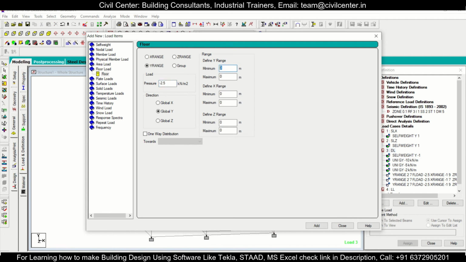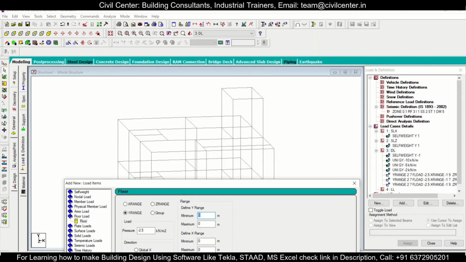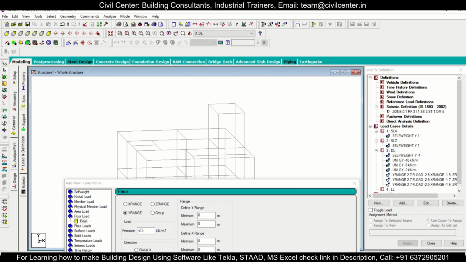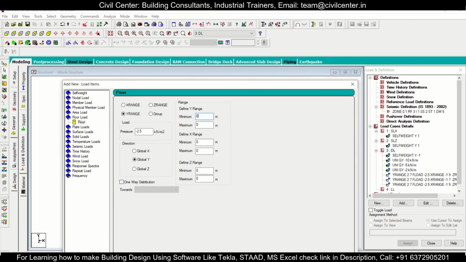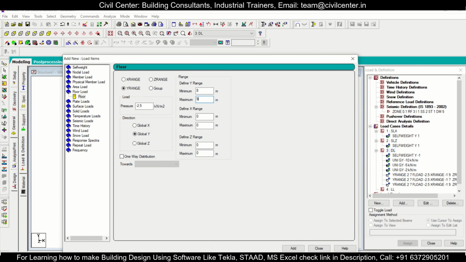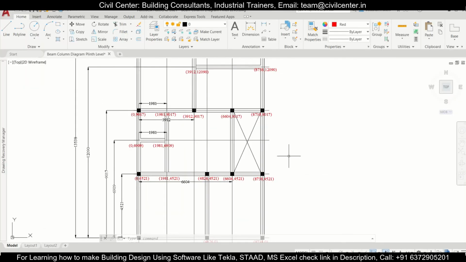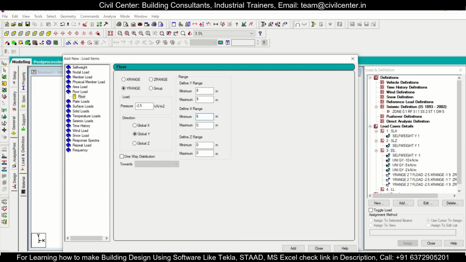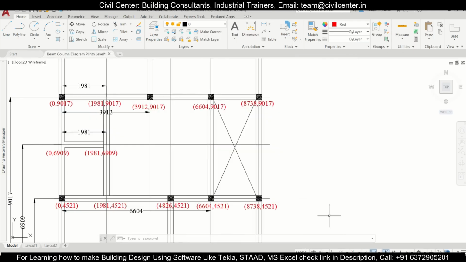So as you can see, the height of the headroom is at 8.8. This is 6, and this is 3, this is 0, 0, 3, 6, this is 8.8. So the range, let's give this as 8 to 9. That will satisfy our case here. Now the x range and the z range, let's give from here. So the x range can be, minimum is 6.6, maximum is 8.7, so let's give the x range as 6 to 9, and the z range, minimum is 4.5, maximum is 9, so let's give this as 4 to 10.